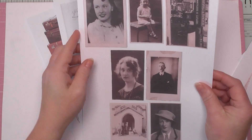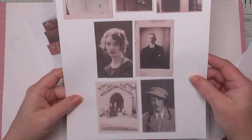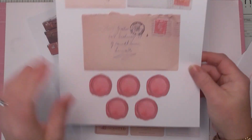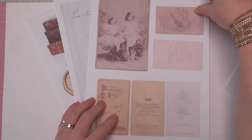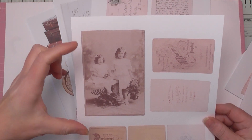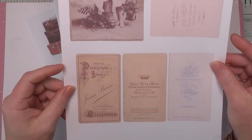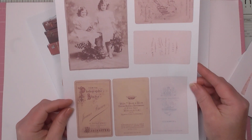These are original photographs and postcards from my collection — you won't have seen these anywhere before. There are also envelopes, something like a telegram, and then I've added some wax seals to fill the page. We've got a beautiful cabinet card — I've had to shrink it down as it was quite large — and the backs of some cabinet cards. The detail on those is beautiful; they make great backs for little journaling cards.